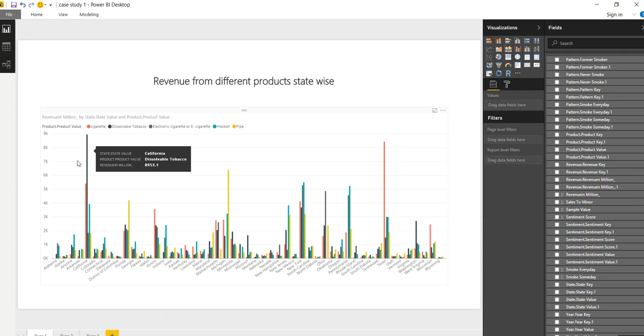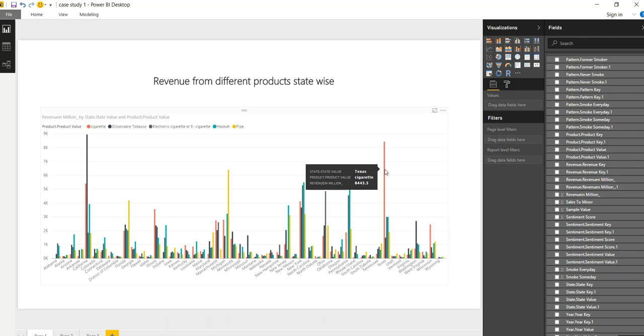That means if a company wants to sell the dissolvable tobacco product, it should target California because maximum people like dissolvable tobacco in California. Similarly, Texas generates maximum revenue from cigarettes, that is $8,443.3 million. So if the company wants to sell cigarettes, it should sell the product in Texas to generate maximum revenue.